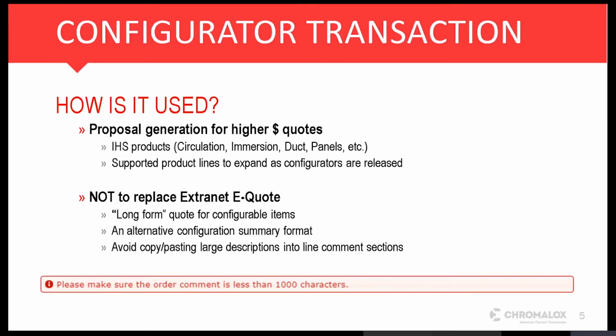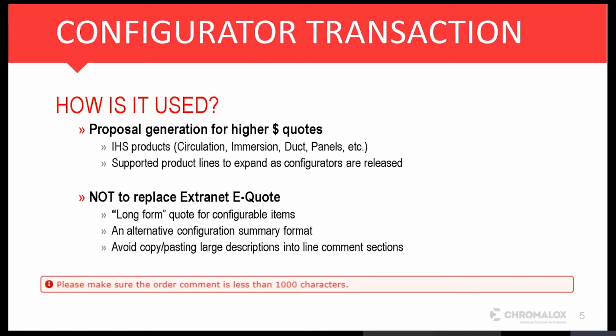So that's what it is, and then what that means for us, how we're going to use it for right now. This is actually a slide off of when I had a chance to tell everybody that this was coming. This is the same slide here just to reiterate what this is going to be used for. It's going to be proposal generation, mostly for higher dollar amount quotes and items. We're focusing on IH&S products, circuit heaters, duct heaters, control panels, things like that. And that is subject to grow as configurators are migrated or based on feedback that we get from you all. Obviously, this is a tool for you to use to make your job easier. So if there's something that you feel like a product should be added and it's not, that's obviously something that we're open to feedback on.